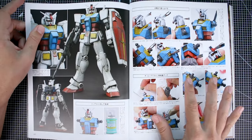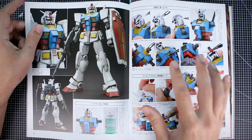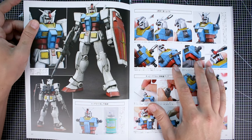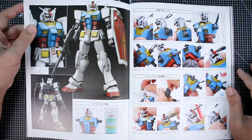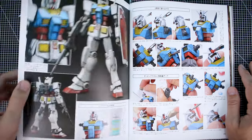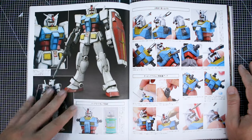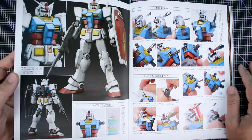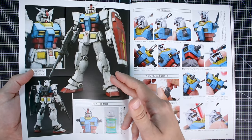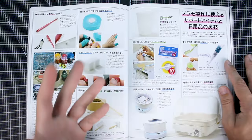It looks really good there just from some very basic techniques. But the thing with books like this — and I think I've talked about this before — is that they show you very basic techniques that have been done dozens and dozens of times by professional modelers. Just because it's a beginner technique, keep in mind it's being done by someone with a lot of experience. Obviously, if you're a beginner trying this technique for the first time, it's not going to look that good — there's just no way. That's the kind of experience. And getting a model kit looking that good also has to do with professional lighting and everything else. It's the unfortunate thing about these books — it can be a little bit misleading for beginners.